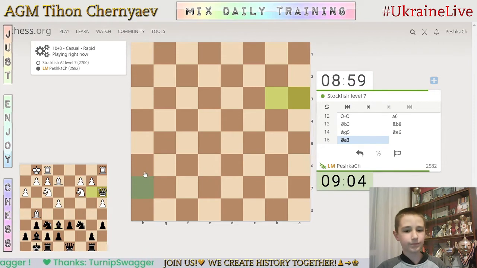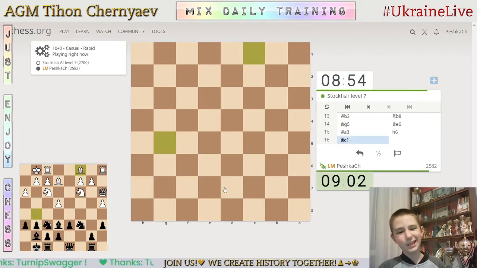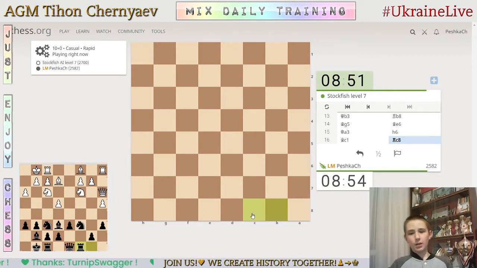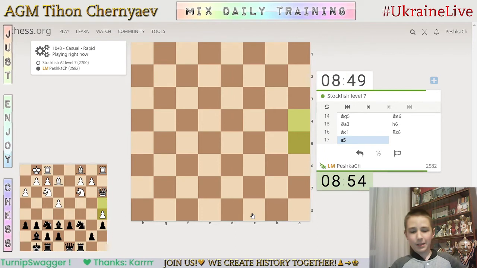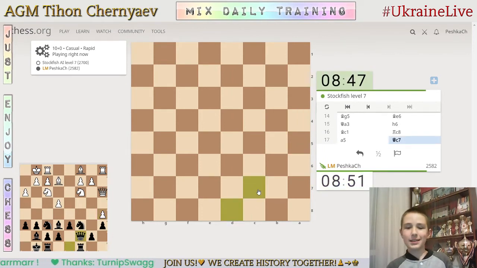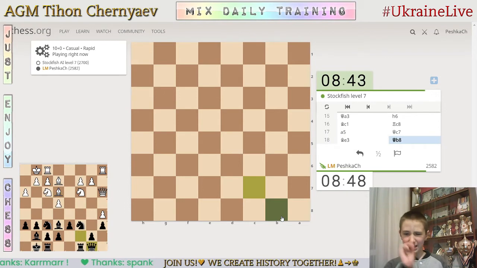Mm-hmm. H6. He came back. He came back with bishops. That seems really strange. I can back rook c8, I guess. I don't know. His queen on a3 is not really okay. I just want to say if he plays a5, then he can activate his queen, etc. And he played it. Okay, let's put maybe queen to b8.